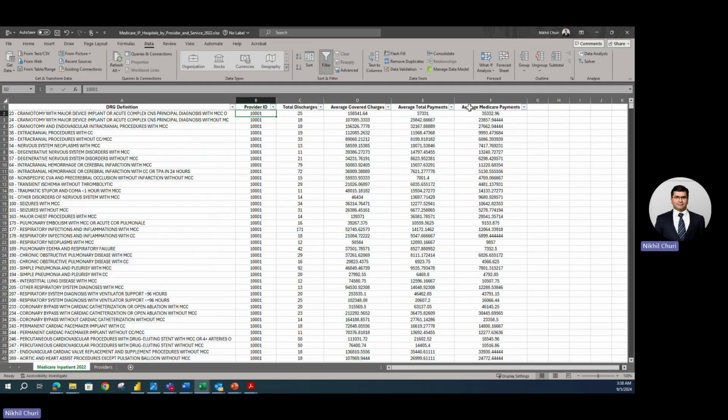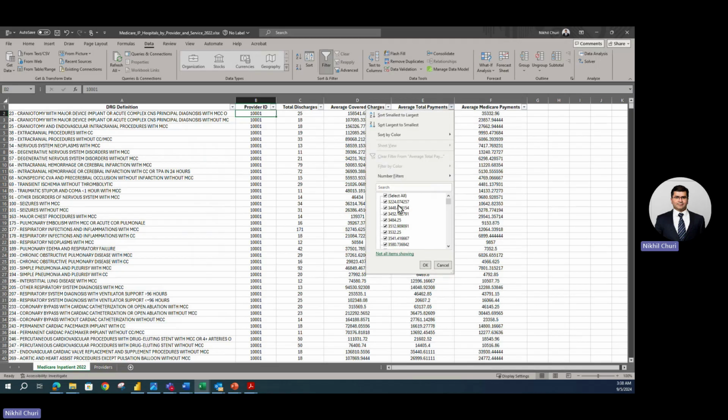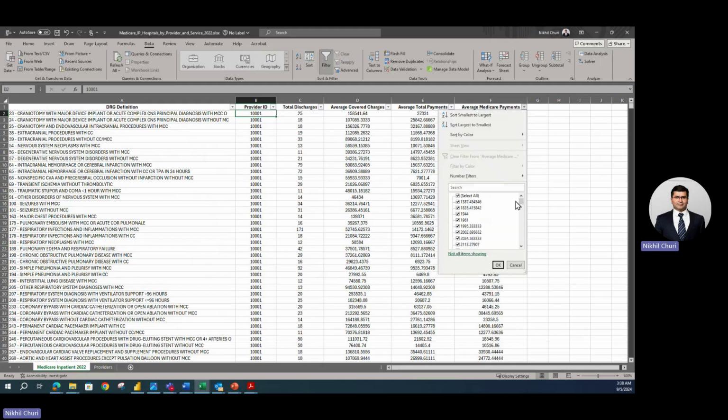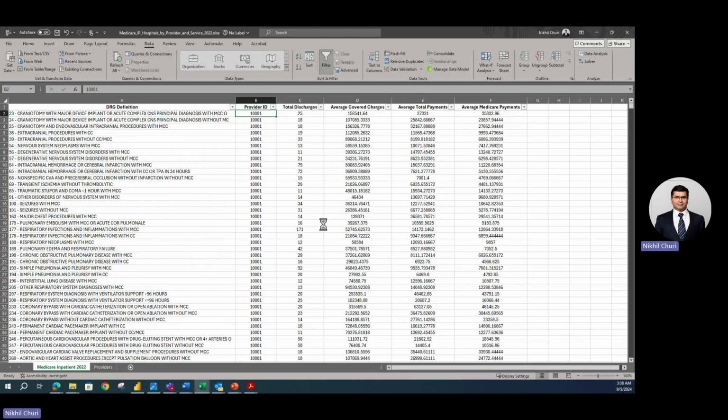So that's average covered charges, and average total payments. Again, that's average, and the minimum is 3224.07, and the highest is 555582. So that's the total average. And average Medicare payments: least is 1387, highest is 523952. Yeah, so those are the boundaries. Minimum is this and highest is this. So now we kind of know the limits of the data.